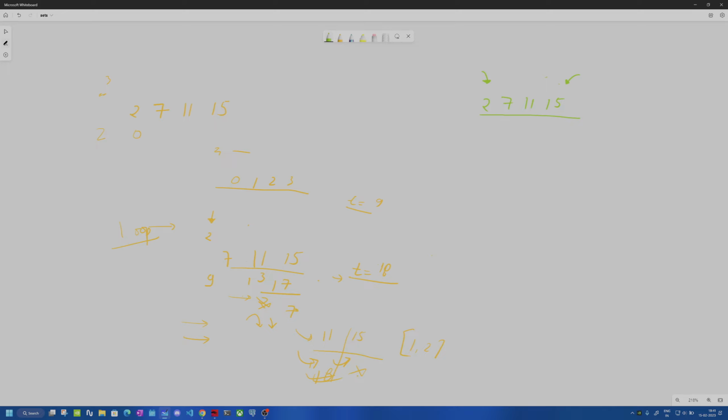And if we start traversing from both sides and we try to sum these two, if that didn't work out, maybe these two. If this is too much, then we can go to these two. I mean, we got 11 and 2 kind of thing. We can decrement this and increment this. We can increment this one pointer, and we can decrement this pointer. But here is a problem.